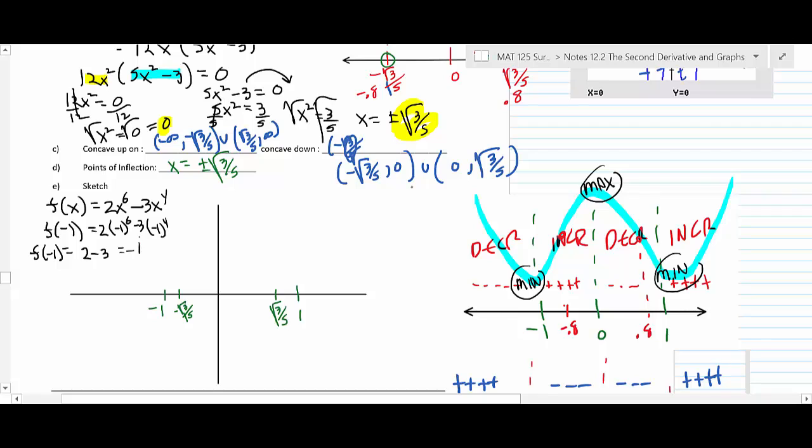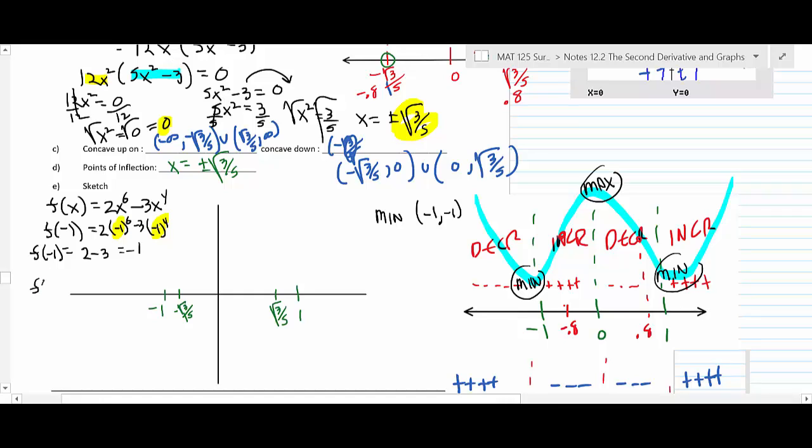So that means you're going to have a min at the point negative 1, negative 1. Now what am I doing? I'm plugging into the function to get that function value. And if you take negative 1 to an even power, you're going to get a positive. Does that look okay? I didn't write every step of the arithmetic; I did some of it in my head. Is that okay? Okay, now let's do f of 0.